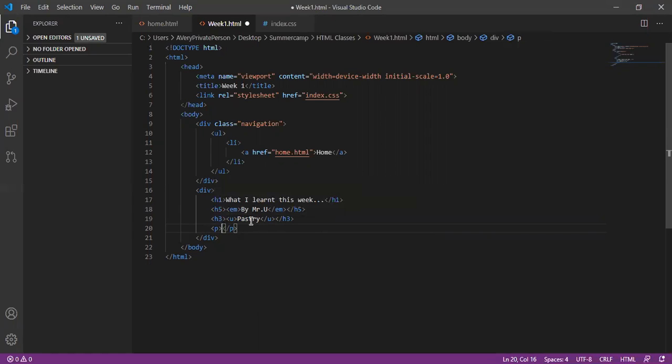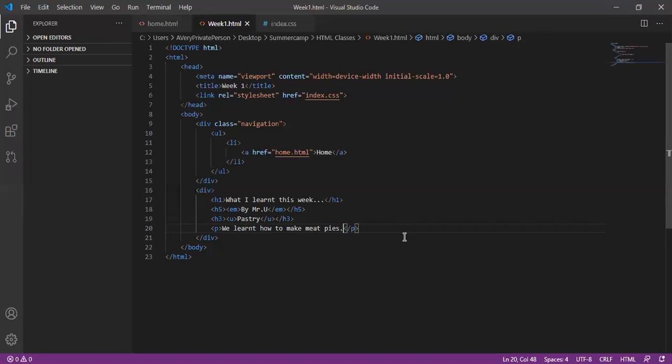Pastry. Now let us talk about what we learned in pastry. We learned how to make meat pies. So this is what we learned. So let's save it now.